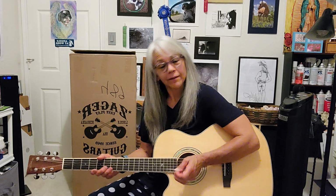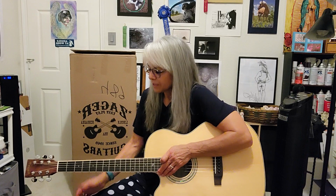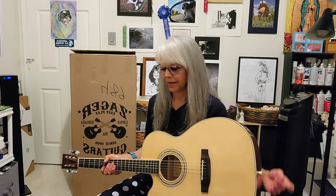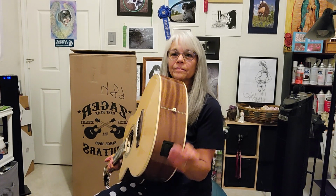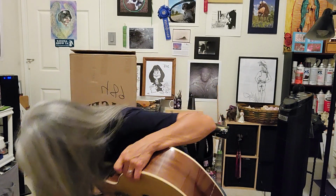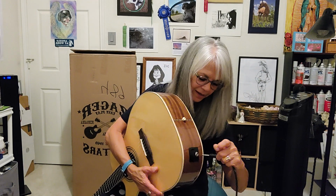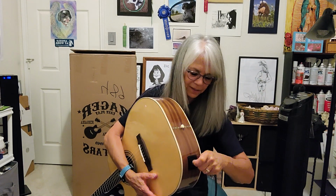Hopefully that gives you an idea of what this guitar sounds like. I can finally play it somewhat, and I just wanted to also show you another thing that I was able to get in the past month. Somebody very kind gave me a free amp because this guitar can also be amplified. So I'm going to plug that in, and it was well worth purchasing both options.